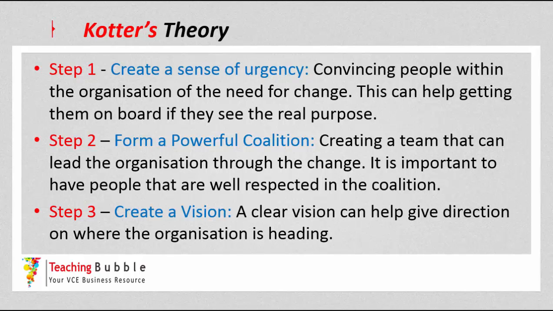Step three, create a vision. So sort of beginning with the end in mind, giving a clear direction of where the organisation is heading. It's also important that the vision has some flexibility set into it because often, especially with a major change, the organisation might have a pretty clear idea on where they want to end up, but along the way, it could be a long journey that things need to be altered or changed as they come over hurdles. I suppose things may change as they're actually implementing the new state. So it's just important that there's some flexibility in that vision, but it's important to have the end in mind.